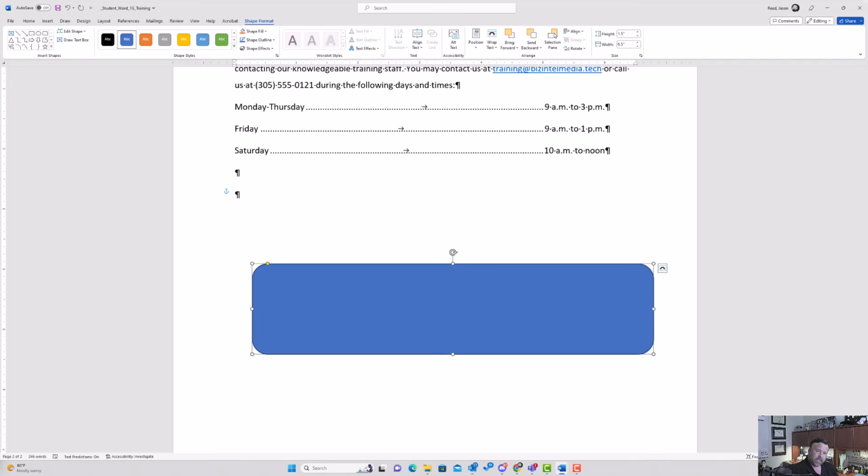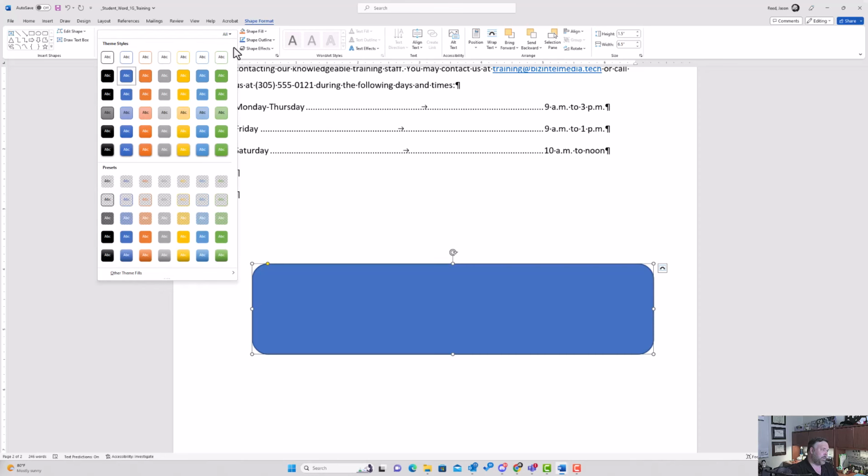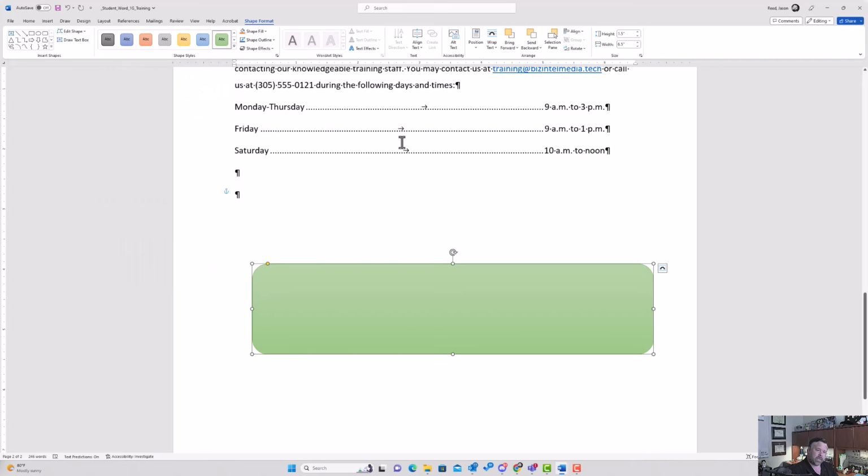Also for step number 14, it wants me to display the shape styles gallery. So I'm going to come over here. Notice I have my shape styles. I'm going to click the down arrow with the line above it, the More button. And it says 4th row, apply the last style. So 1, 2, 3, 4, and it wants the last style. Looks like this green right here. If I hover over it, it says Subtle Effect Green, Accent 6. And I'll go ahead and click on that. And we're done with step number 14.